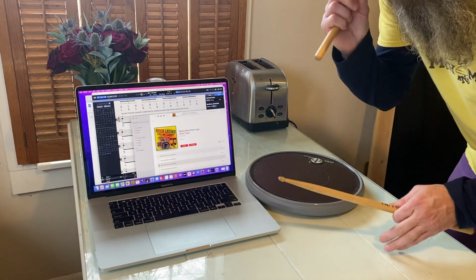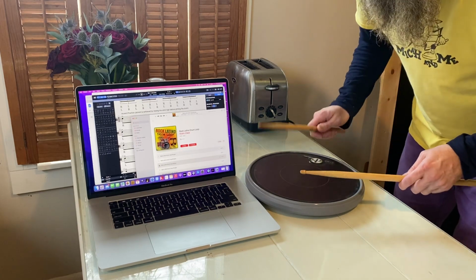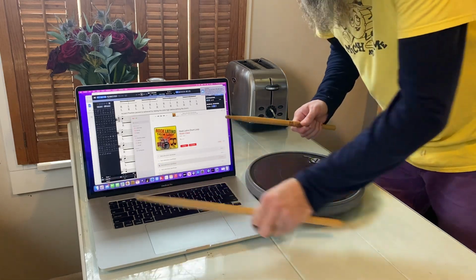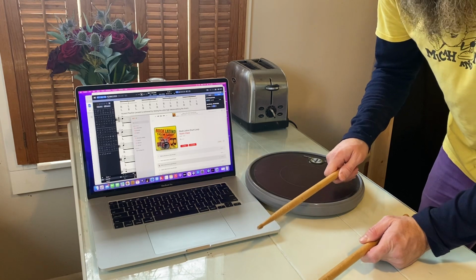So we're gonna do 8 on the hand again, which is 1, 2, 3, 4, 5, 6, 7, 8. 1, 2, 3, 4, 5, 6, 7, 8. One for each one. And then we're going to accent the first beat.